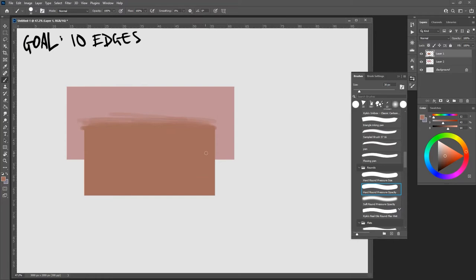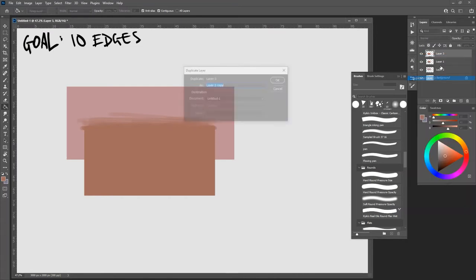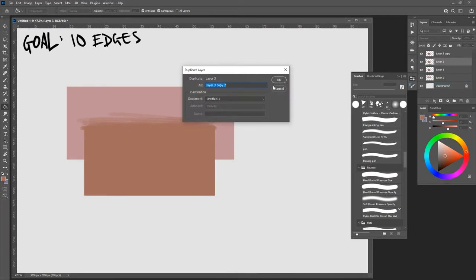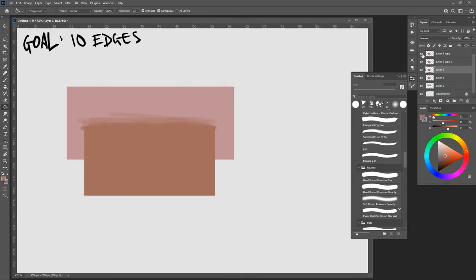I'm going to make another version of this block and then do this a few times for this demo on another layer. Okay, going to duplicate this layer a couple times. Turn those off, turn off that layer. Okay, so we've got that edge and we're showing up on this layer.